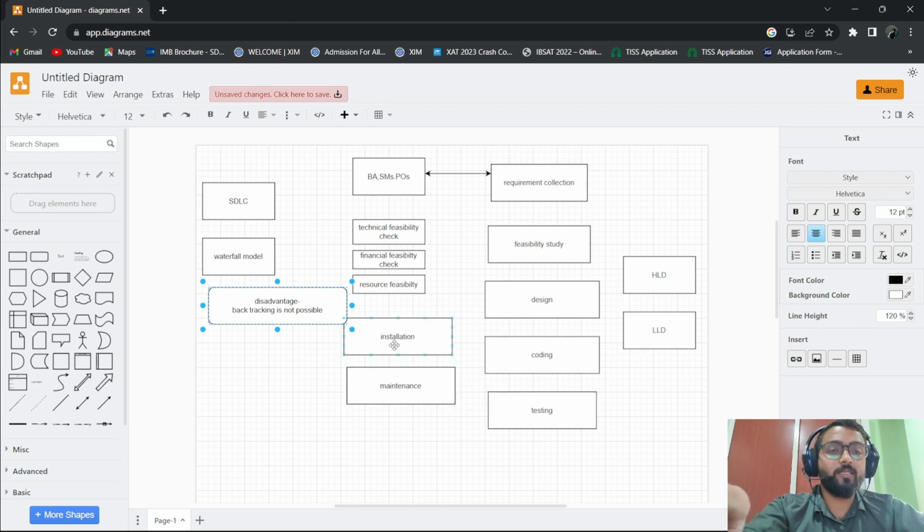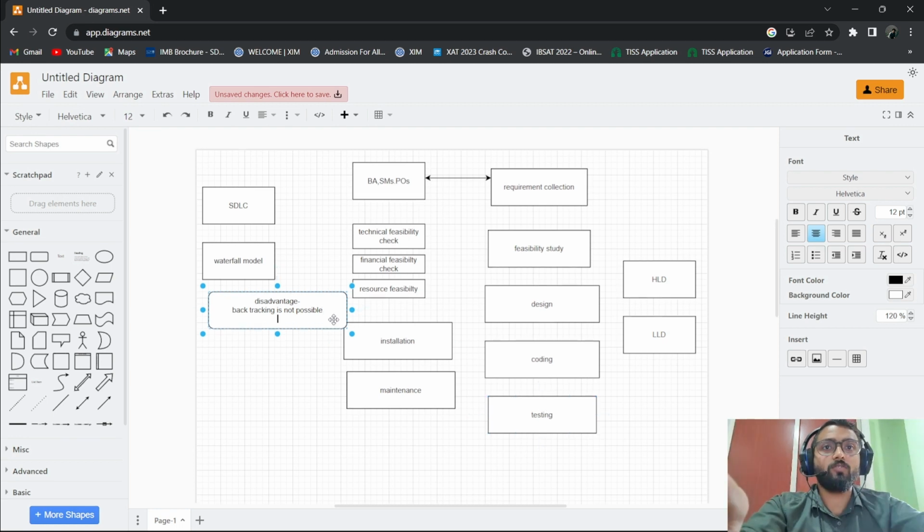If I find a bug, then we cannot go back to an earlier phase, and testing starts late. See, in requirement collection there is no testing, in feasibility study there is no testing and no QA people involved, in design also QA people are not involved, and in coding also QA people are not involved.